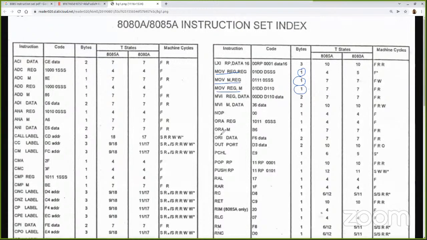Then we have some T states, which we'll talk about afterwards, and machine cycles, such as fetch and write. I think this is sufficient.